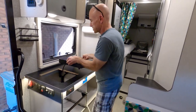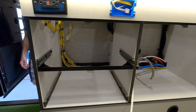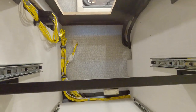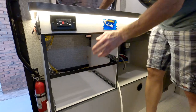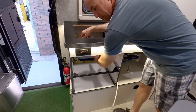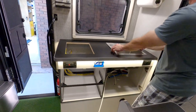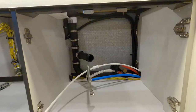So I then tidied up all the wiring underneath there. I don't know if you can, well, you probably can't tell because you didn't really see it before, but tidied up all the wiring. It's all tucked away and wire clamped and whatever out of the way. On this side, there's going to be giant drawers going all the way back. So these drawers will be 17 inches deep or so, and they will run all the way back. This side is going to be a little more limited because we're going to have the drain.